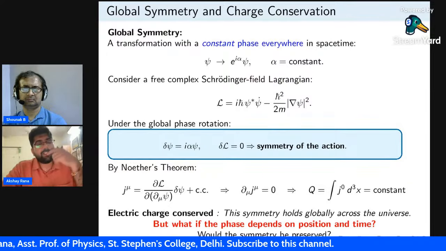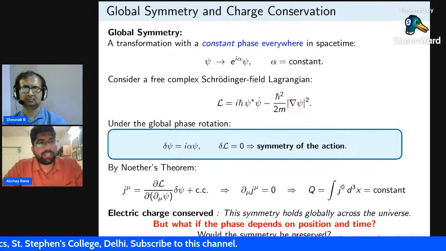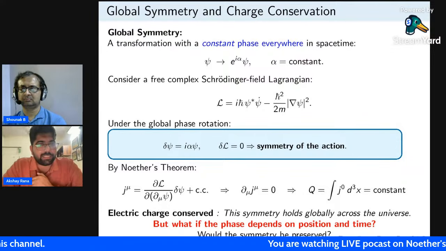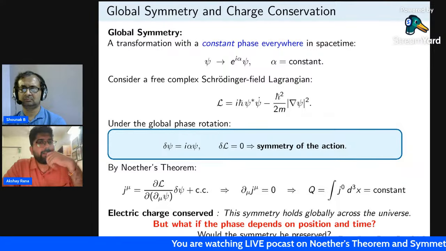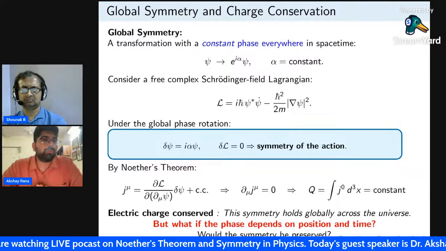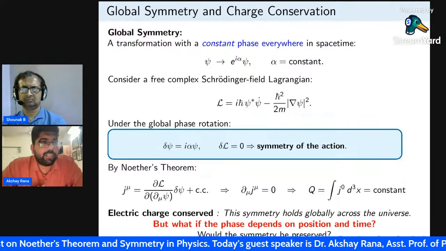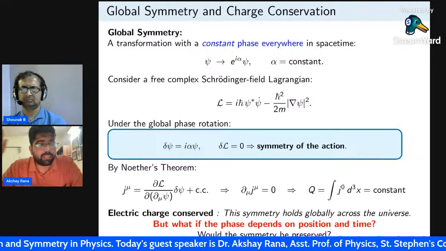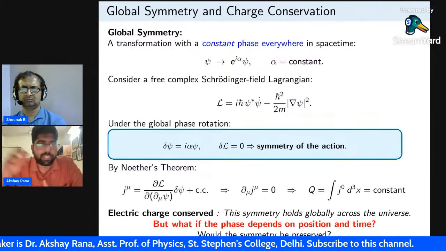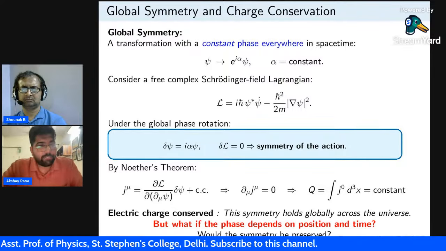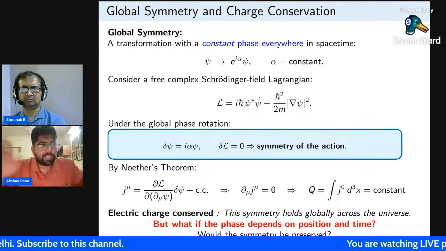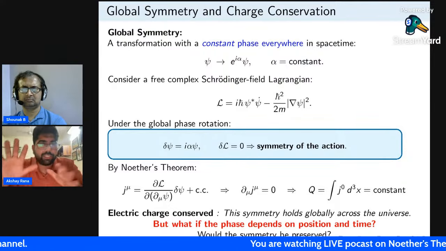Now, one would ask, this is also a symmetry, because you are making a transformation in the wave function, but the action is remaining the same. So what does it signify? Instead of this Lagrangian for the Schrodinger equation, one can choose to write down a Lagrangian for the electromagnetic field, like the one with F mu nu, the complete Lagrangian for a scalar field in electrodynamics. Over there, if you try the same phase transformation, you will find that it is also invariant. I haven't shown the electromagnetic part, I'm showing you only the Schrodinger or quantum part of it.